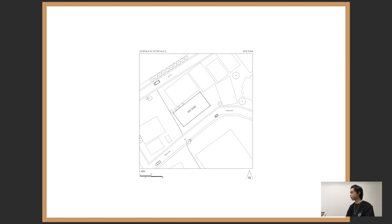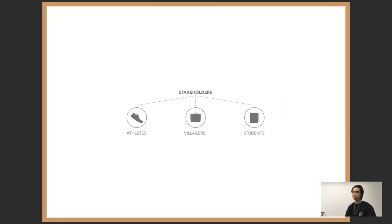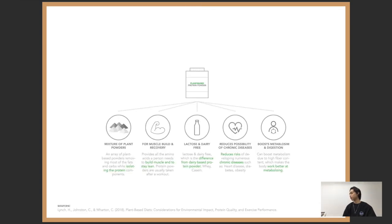Right here is my site plan. This rectangle amounts to 450 square meters. This is the Grace Village street section. The village gate is where it all starts — you drive along and see the parking area, then turn right and see Grace Sports Complex and right beside it is Grace Gymnasium. This solidified my stakeholders: athletes, villagers, and students.